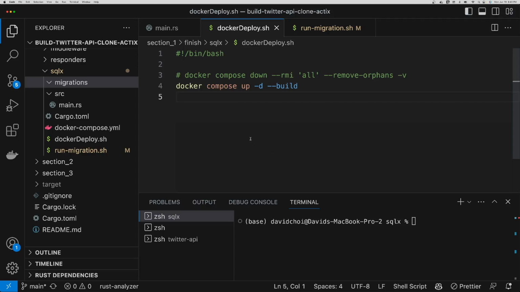Alright, so in this video we're going to learn about SQLx. Before I do that, let's just explain what SQLx is. SQLx is not an ORM. It is a database driver, and therefore once we start writing code, it's all going to be in SQL. So we'll be writing selects, updates, deletes, inserts, all that good stuff.